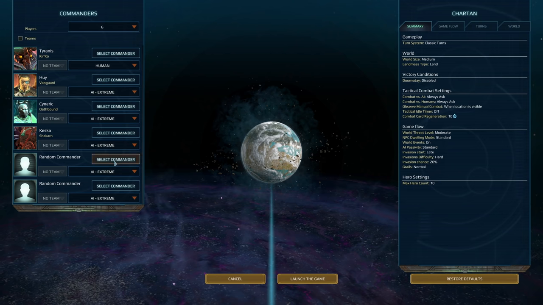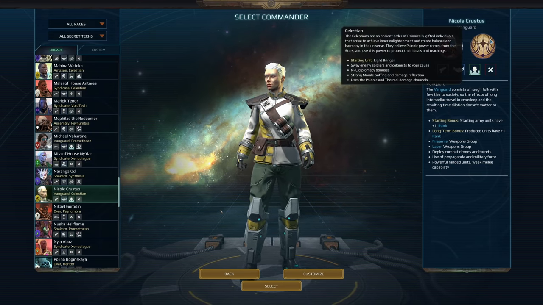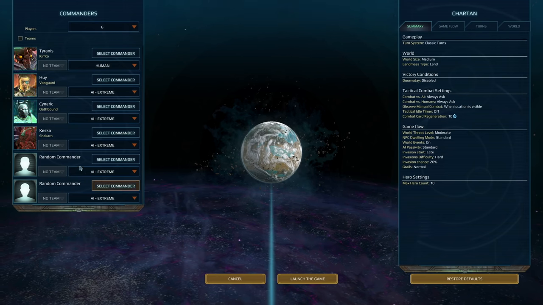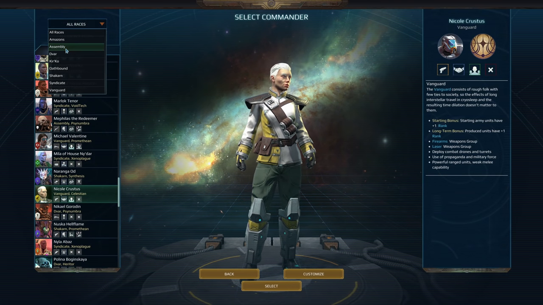I need to do a Shakan game. Two more. Vanguard Synthesis. Do we have a Vanguard already, don't we? Wasn't the first fellow Vanguard? Yes. Worst memory ever. So we'll go, let's try an assembly.